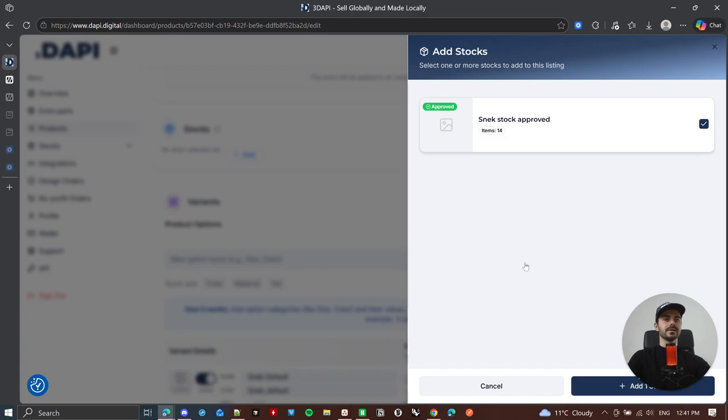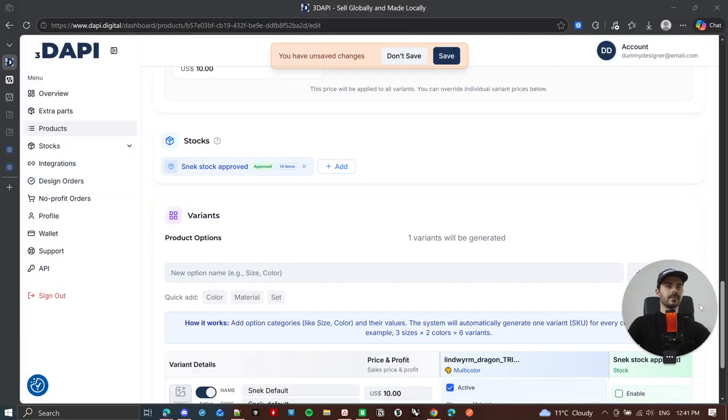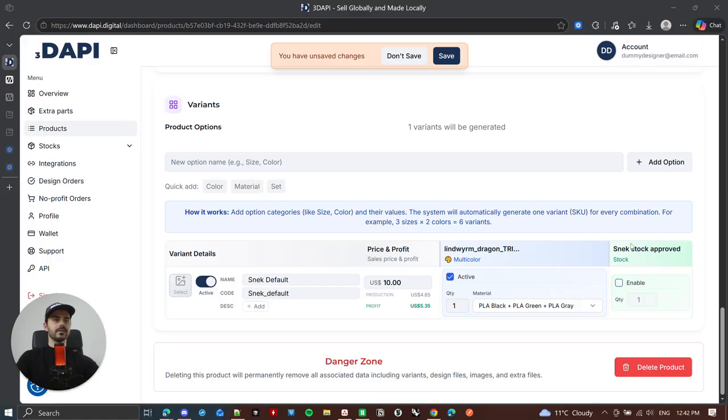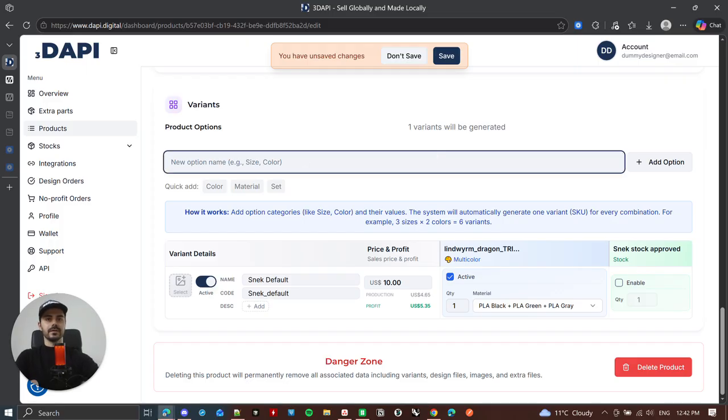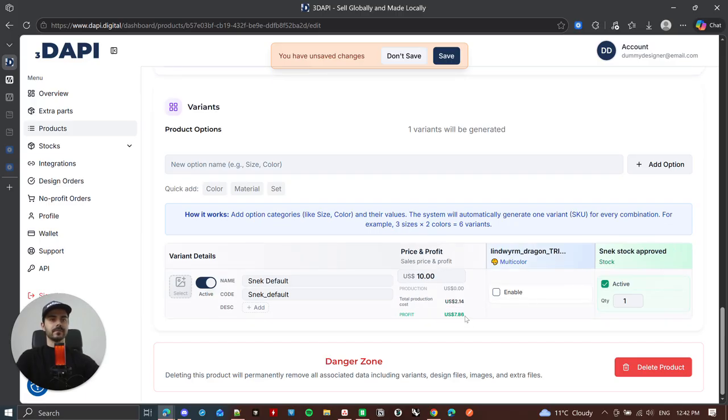some stock to this. Whoops. Ooh. And now you can see a new column down here. And we can create another, actually no, let's use this old variant, enable the stock and replace the on-demand side.